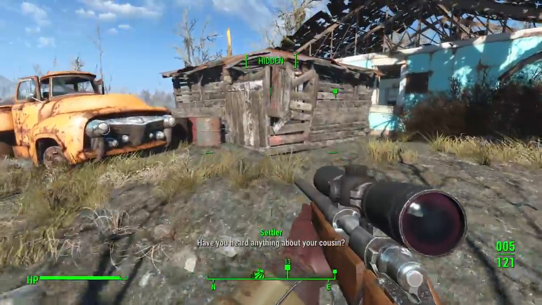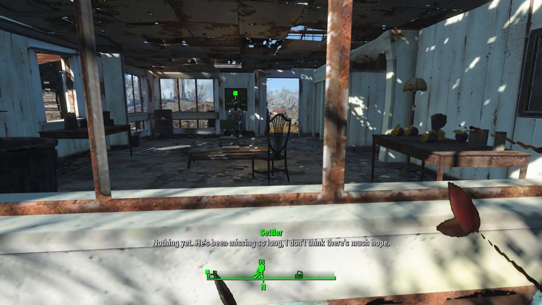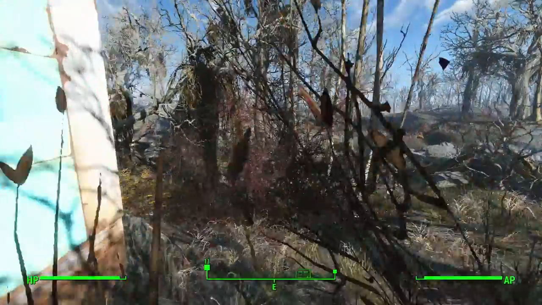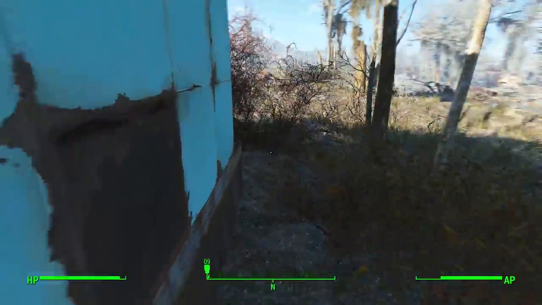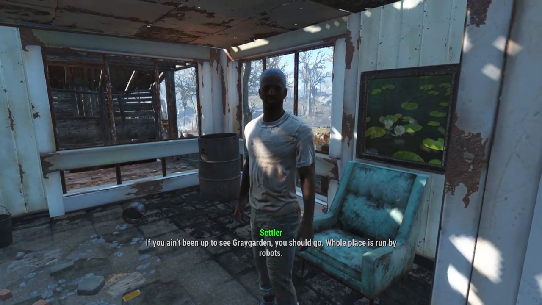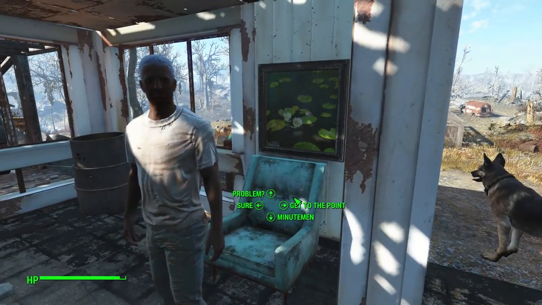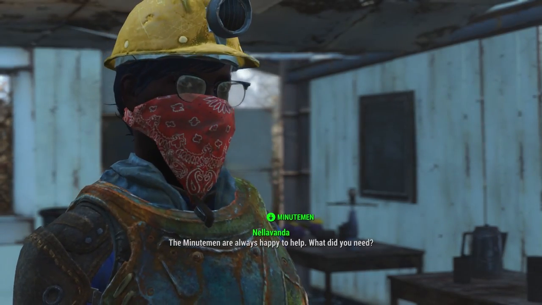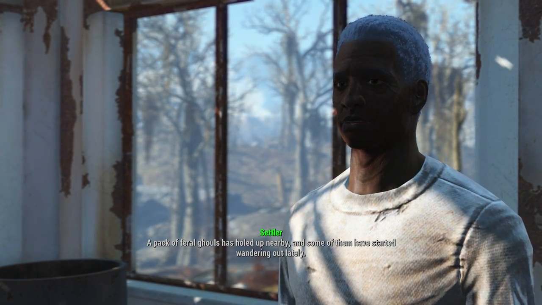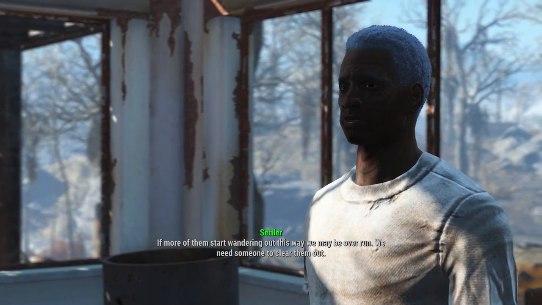Have you heard anything about your cousin? Nothing yet. He's been missing so long. I don't think there's much hope. Damn. I'm really sorry. Oh, don't you worry. I'll find him. Everything is gonna be okay. If you ain't been up to see Grey Garden, you should go. Whole place is run by robots. Grey Garden? Robots? That sounds good. But, one thing at a time. The Minutemen are always happy to help. What did you need? A pack of feral ghouls has holed up nearby, and some of them have started wandering out lately. If more of them start wandering out this way, we may be overrun. We need someone to clear them out.